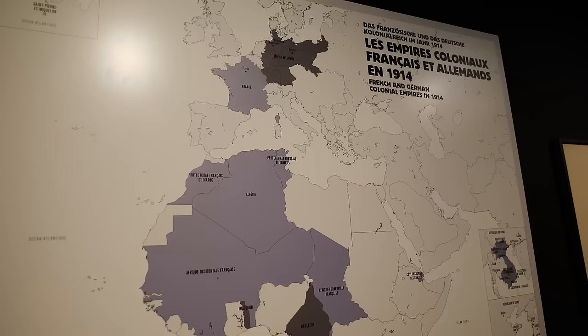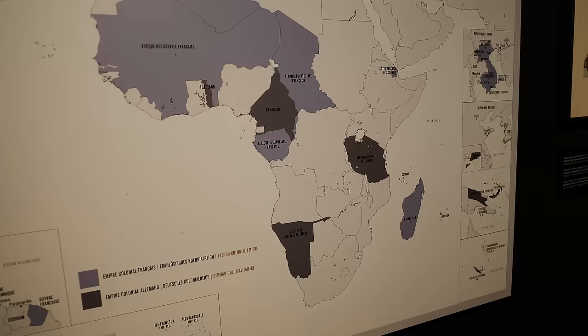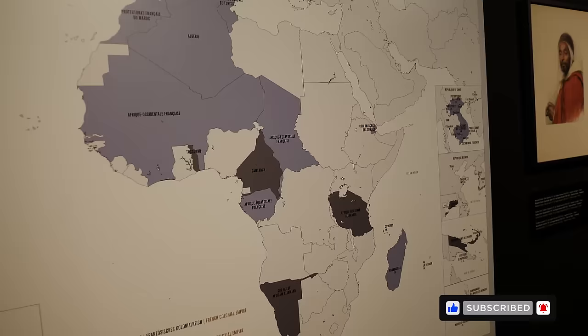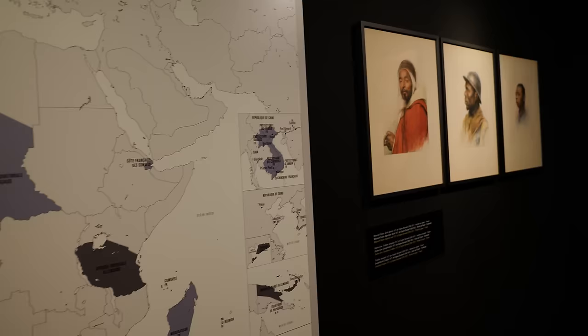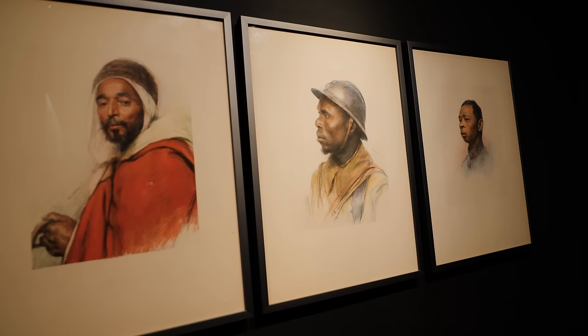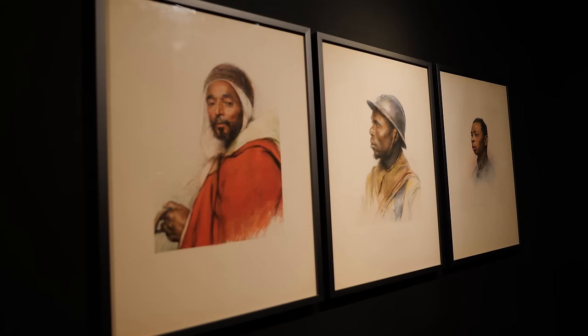When we talk about World War I, one of the things that really kind of makes it a world war is that a lot of European countries, like the French and the British and the Germans, all have colonies abroad. So what we're looking at here is a map of some of the German and French colonies. And they would be calling in troops from these colonies to come to Europe and fight. So for the French, you have men from Senegal and from Algeria. This was definitely a multicultural army that is fighting here in Europe.